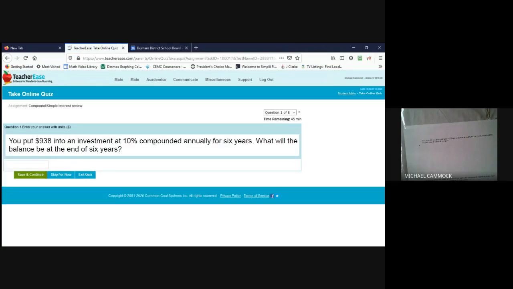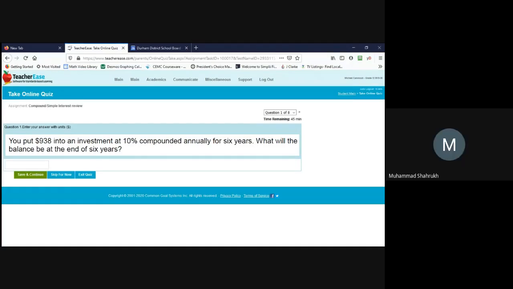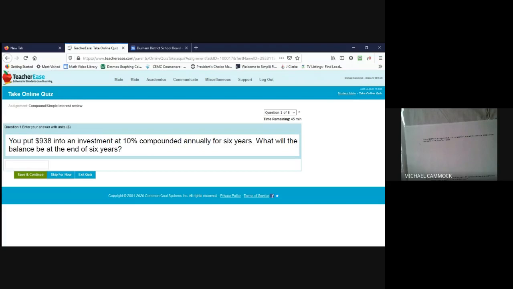So look at that question, Mohammed. You can see the question? Okay, here we go. So you can see the question, right? So you tell me. Let me tell you one of the things you need to look for. Look for the word compound, because if you see the word compound in the question, it means it is a compound interest question. And you know there's a formula for compound interest. Therefore, when you see any question that says compound, you're going to look at the compound interest formula. So this question is a compound interest question.